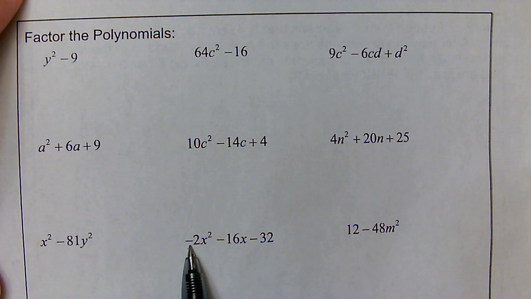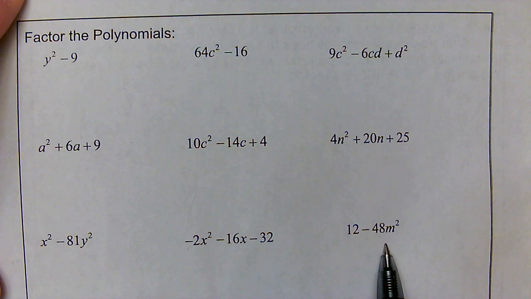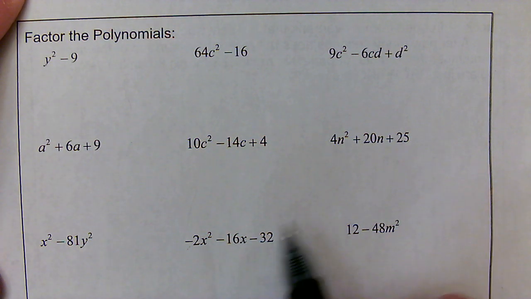remember, when we're factoring, we run into problems if we have our first term being negative. It makes it a little more confusing because it doesn't fit the pattern, so I like to always factor out the negative if the leading coefficient is negative. And this one here is going to have a common factor that we have to factor out. So I'm going to go through those problems and factor out the common factor.